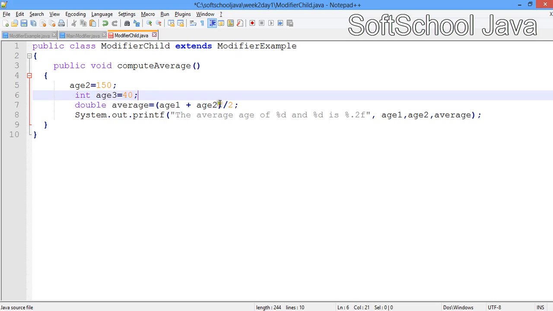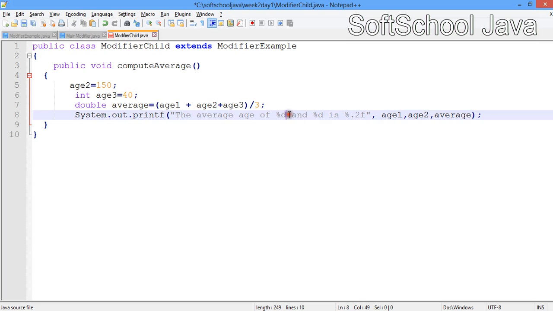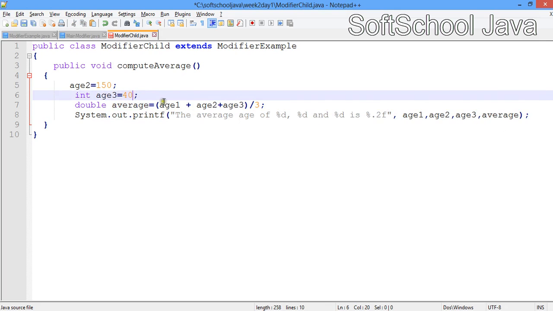Then I'm going to add h3 and divide by 3, so the average age value of h1, h2, and h3. I got messed up there. Okay, so this is the average value.